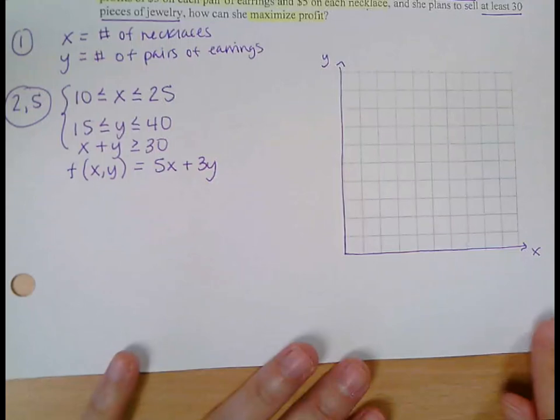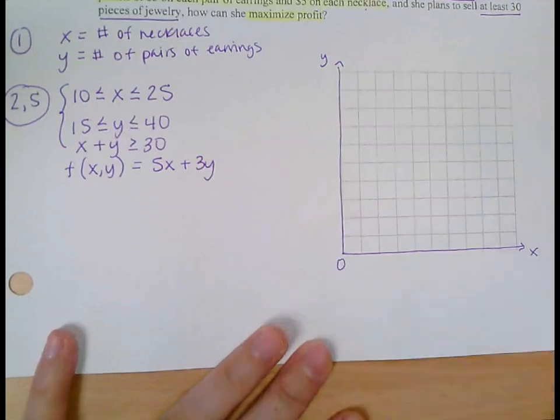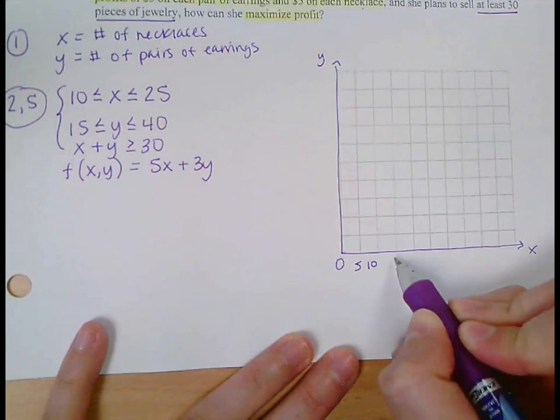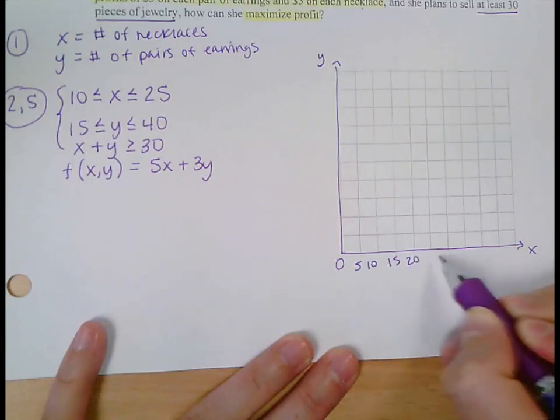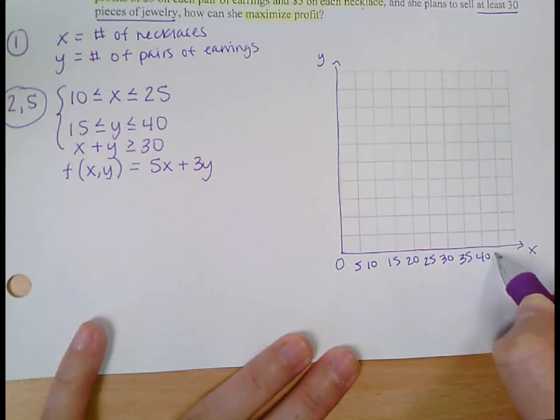And this graph is not pre-scaled for you. So looking at the values we have in our inequalities, what scale would make sense? If this is 10 by 10, counting by ones doesn't make sense. We could count by fives, and actually for both that would be okay. That'll get us to 50 for both x and y. Just make sure if you're ever making your own graph, if you're not counting by ones, that you include what your scale is.